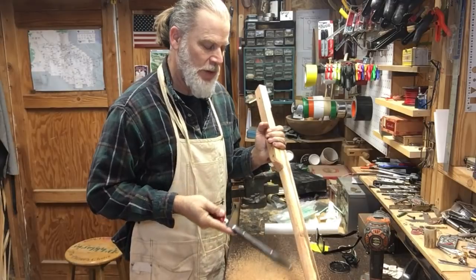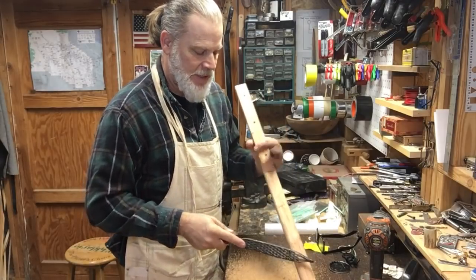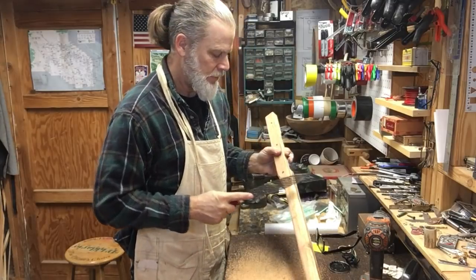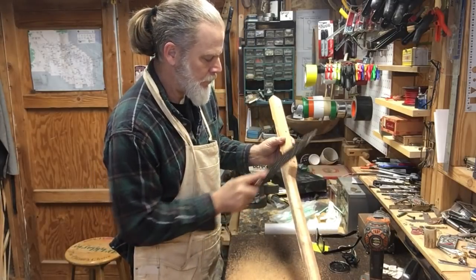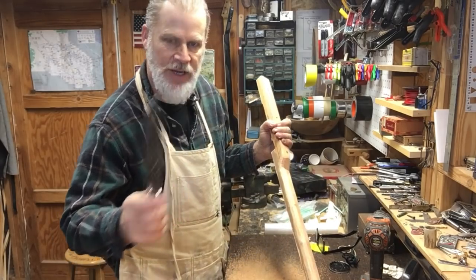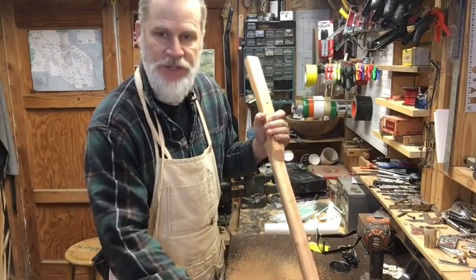I'm going to continue with the round file and then, of course, the sandpaper so I'll be able to continue to contour it as I go. Okay, so that's it for the shinto for now. Back on the shinto shelf.